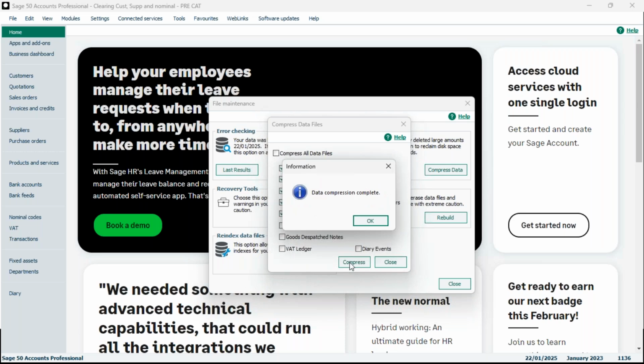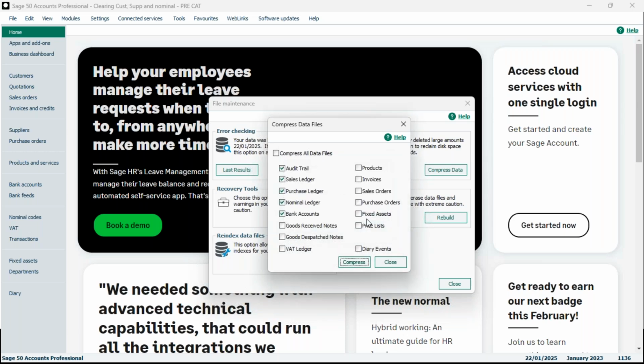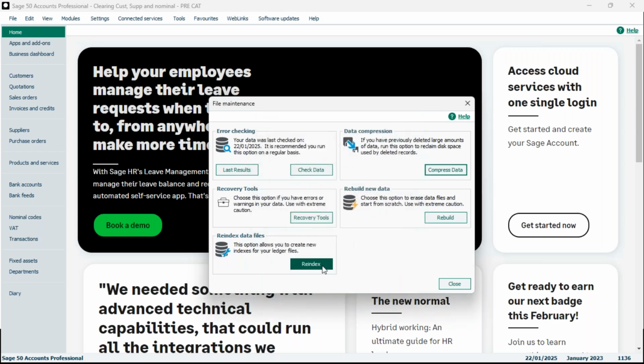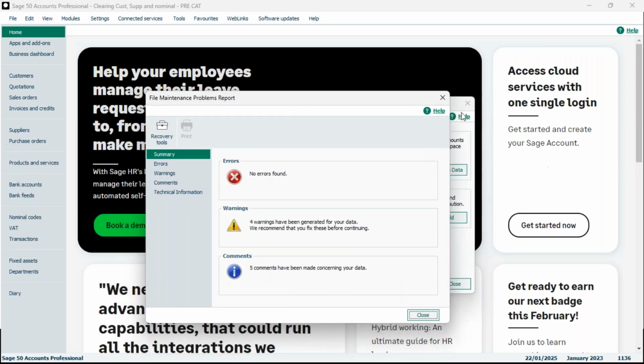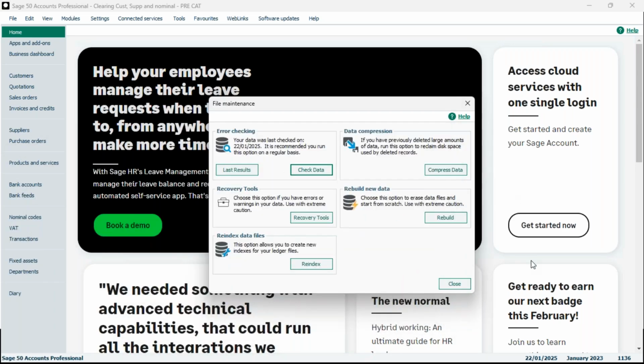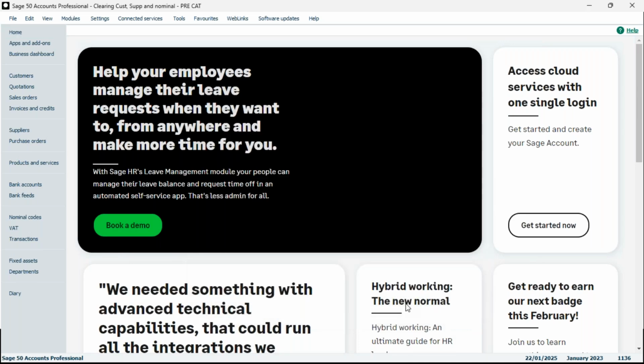I run the compress and it does that shuffling in the background. So you won't see anything different after this. All we'd recommend is do another check data after, make sure you've got no errors after running the compression, and then just take another backup to be on the safe side. But it will look identical to how it did before. Okay, exactly the same. It's a background routine, so you won't see any benefit, but if you don't do it, you're going to be leaving those gaps in your data.